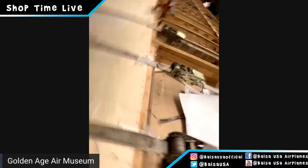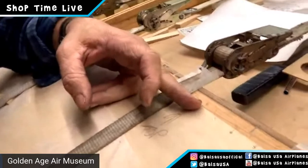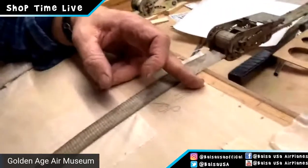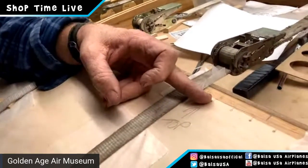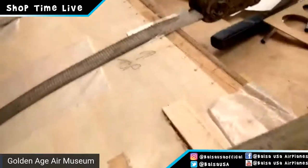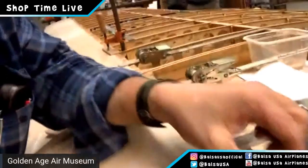Now, the other thing here is on the spar there, let me get the phone in a better position. Can you see that line? That's the actual scarf of the main spar. For a full-size airplane, the scarf has to be 15:1. So it has to be 15 inches by 1 inch to get an accurate scarf. That's how much glue area you have to have. And then you double it by adding plywood behind it. So this is 2 pieces of wood scarfed together with these huge plywood doubler plates.